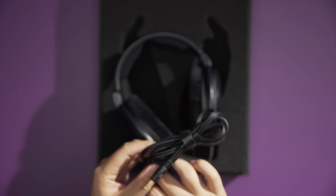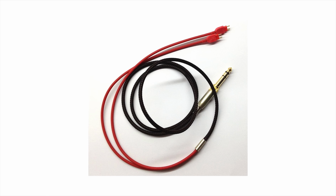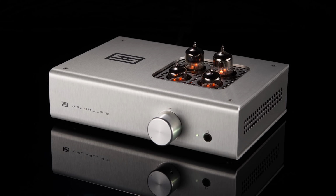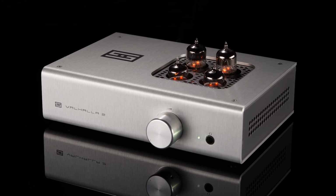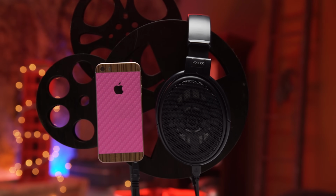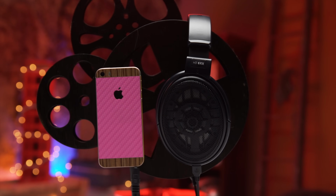On the subject of out of the box, the included cables are replaceable, so you can go bananas replacing them and you can run out and buy a Schiit Audio Valhalla 2 headphone amplifier. But in spite of their 300 ohm impedance, they also destroy just about anything else at this price point running off of an iPhone.